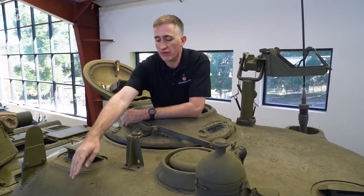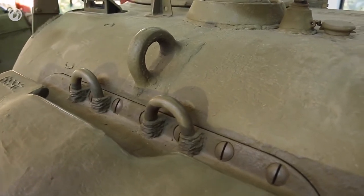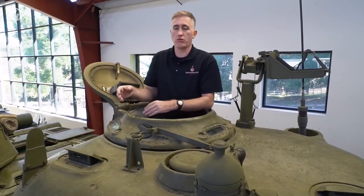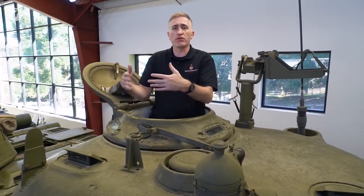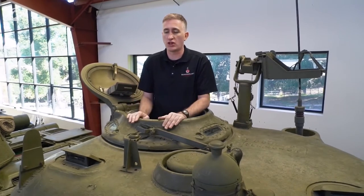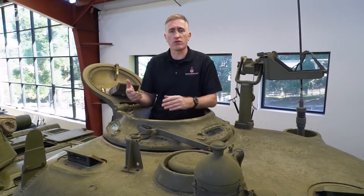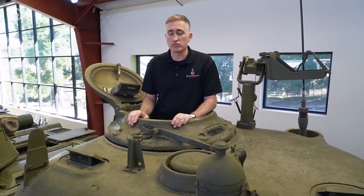Speaking of the gun, you'll see there are very large screws at the front — this was done for modularity. The idea was that you could configure the tank for pretty much any requirement by simply swapping out the gun: undo the bolts and install module A or module B. Not in the field — once it left the factory it was fixed — but you could very easily swap it out on the production line. Options ranged from the 57mm, 75mm, the 105, or they were hoping for the 3-inch. That didn't work out.